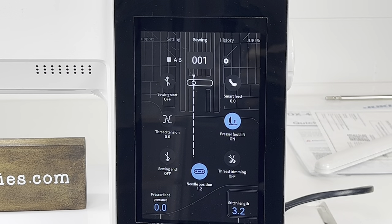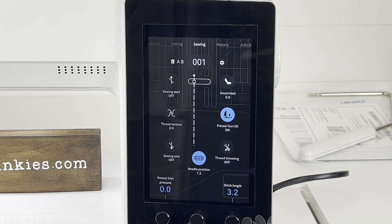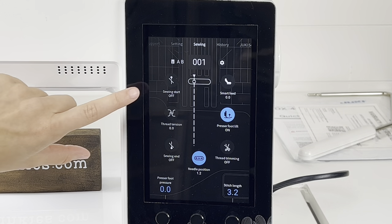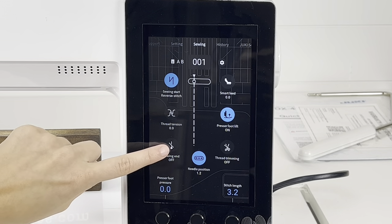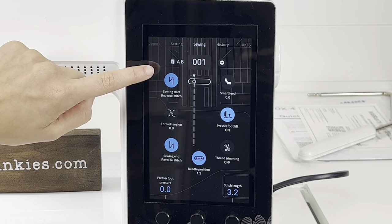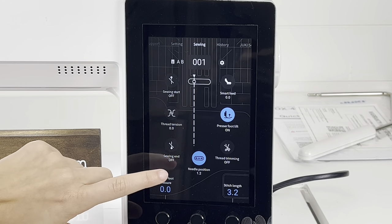The layout on that screen is honestly amazing — it's incredibly easy. I can see the feed dogs and needle position wherever I'm at on the screen. It's all visual, and the more visuals the better. The screen is a great size; it's not too overwhelming and everything has its own space. The best advice I can give you with this machine is: don't be afraid of the screen. The screen is not there to intimidate you — it's to make your communication with the machine so much easier. If you don't know what something is, click it and see what it does. Right here you can also set whether you want to engage a reverse or lock stitch at the beginning or end of your sewing — you can mix and match those functions however you like.